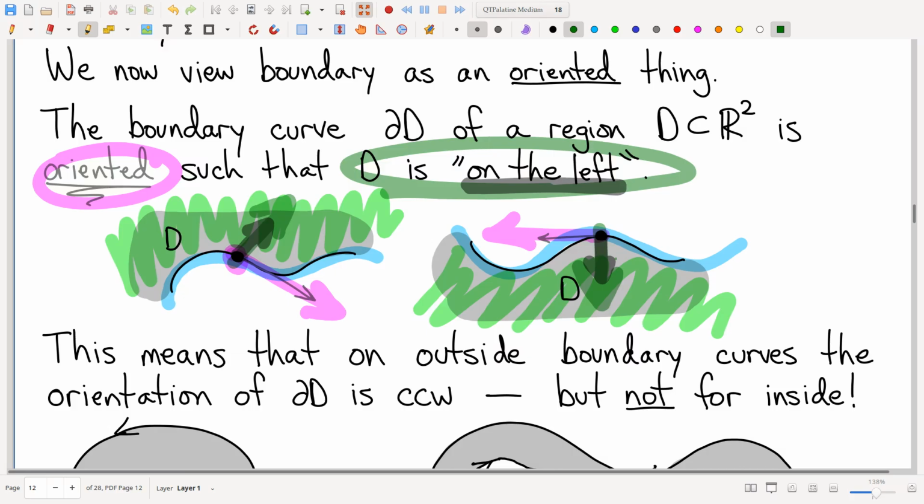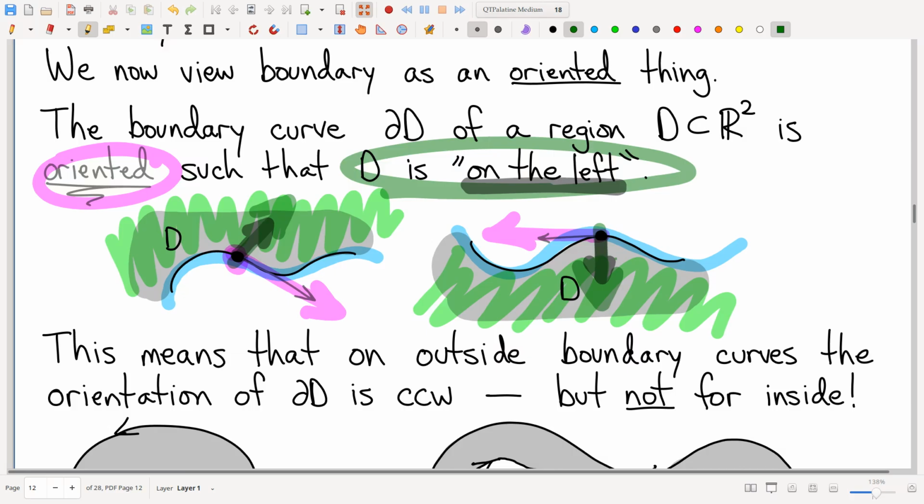Could you please repeat why the arrow is upside down? Why the orientation is what? Yeah. So as you walk this way, is the green again? So this is me. I'm going like that, I'm pointed that way, and the region's on my left. Okay, so that's the rule: walk whichever way puts the region on your left.